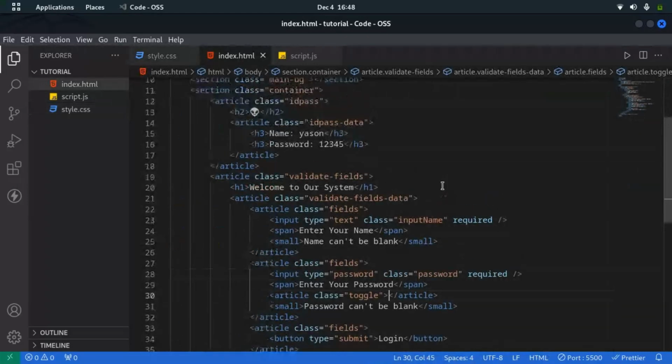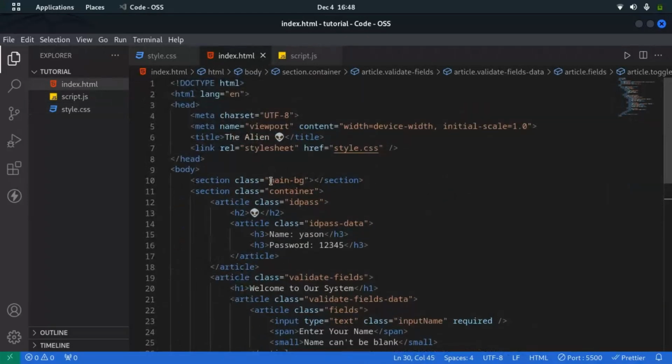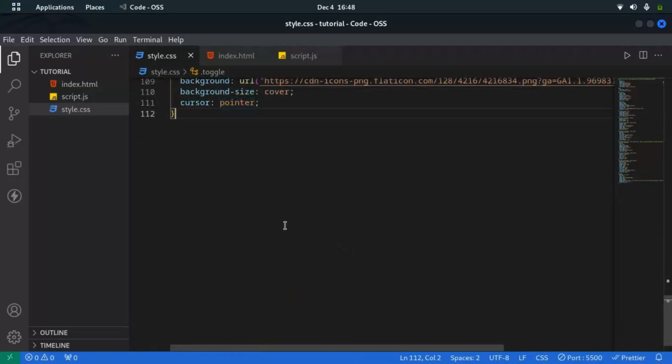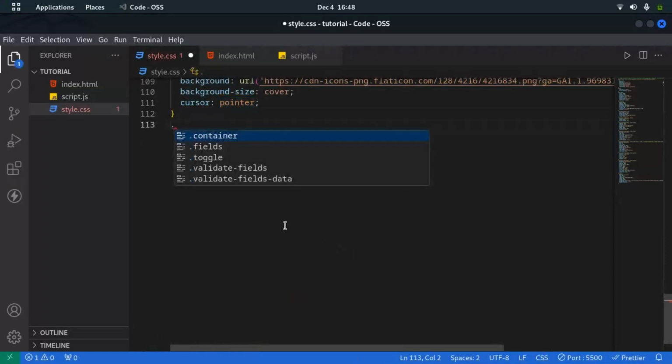So I'm going to come to my HTML and take this class of main BG, copy it, and then come to my CSS here. And then down here is where I'm going to get the class of main BG.